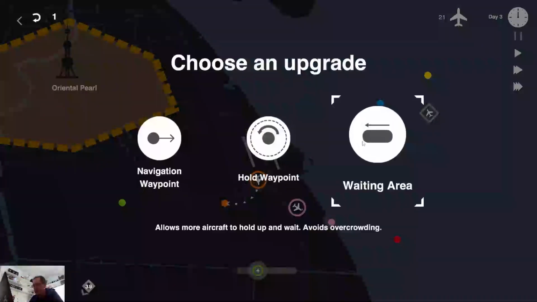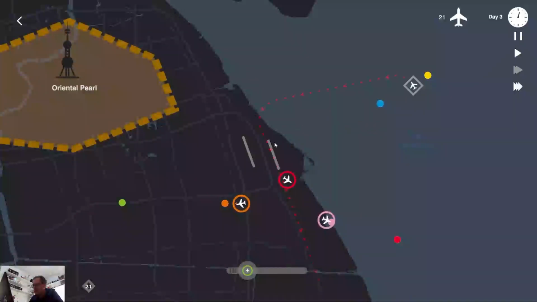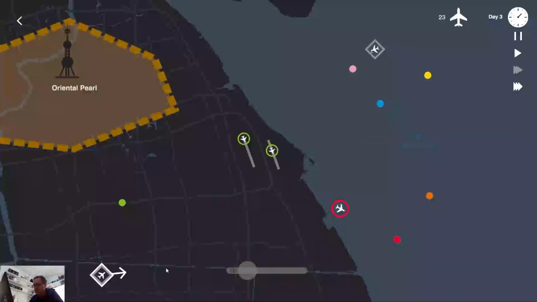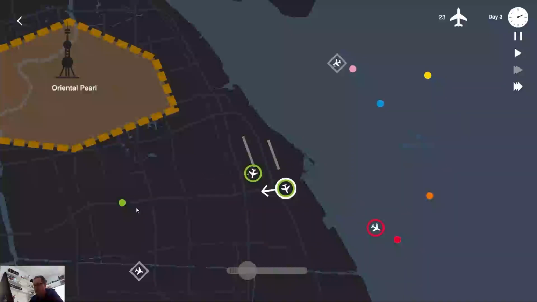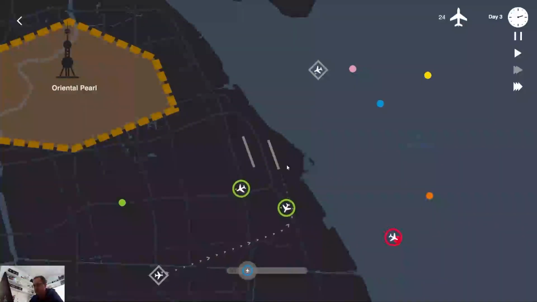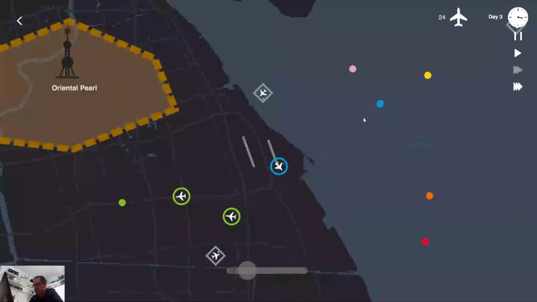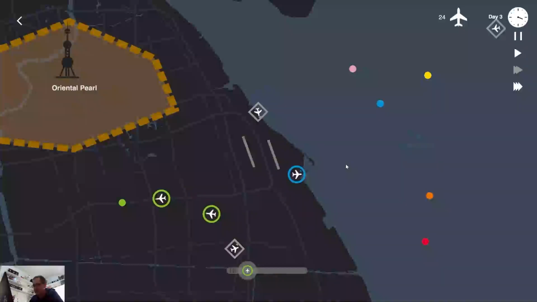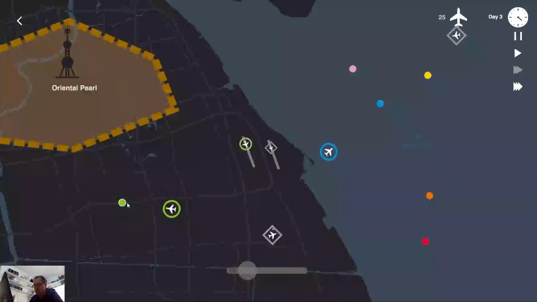Waiting area. Vector to destination. Fly heading 345. Runway 16 left, cleared for takeoff. Fly heading 105. Vector to destination. Runway 16 left, cleared for takeoff. Vector to destination. Try to keep everybody off of each other. Runway 16 right, cleared for takeoff. These are all going to be okay. Yeah.